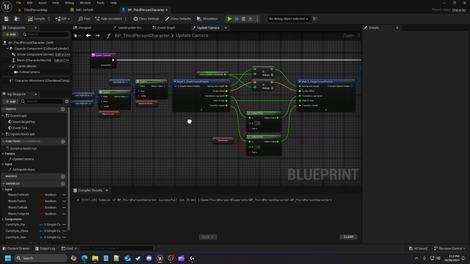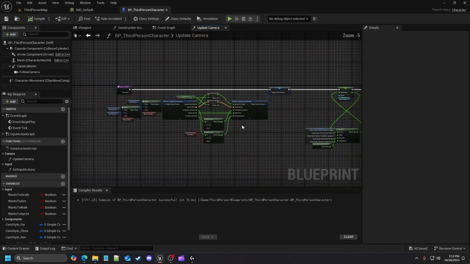So in the next video, ladies and gentlemen, I will be setting up the strafing functionality for our character. And I'll probably also, let me see, what else do we need? No, I'm not going to do that next video. Well, what I was thinking of doing.